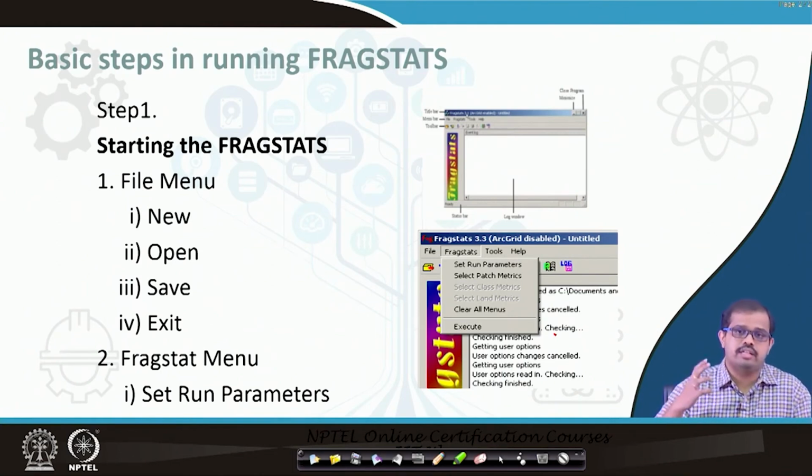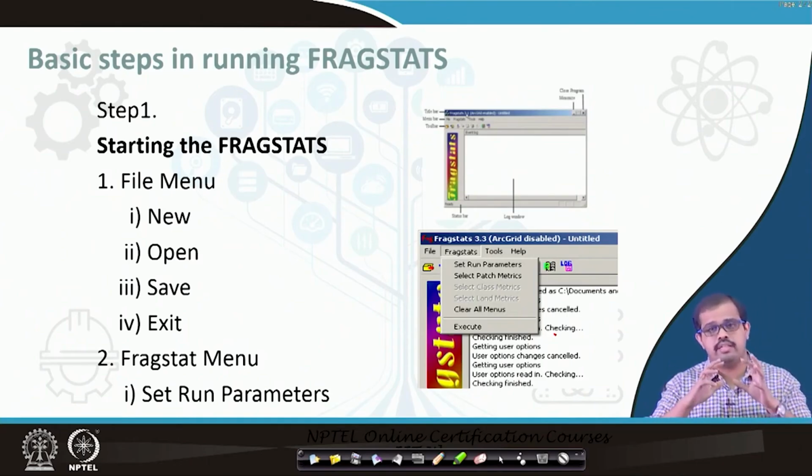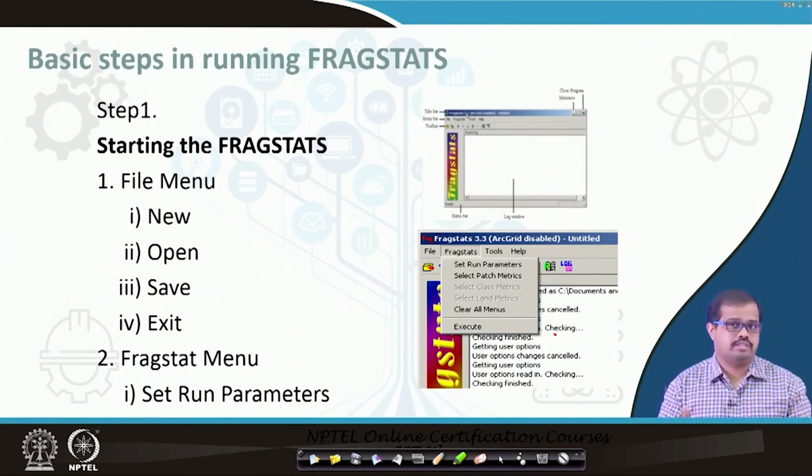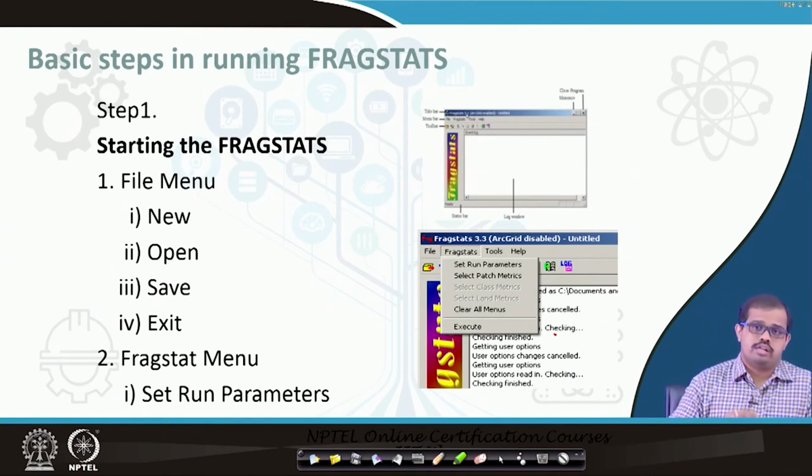This has a huge amount of metrics that you can use, and these metrics are not only made for urban analysis. They can be used for ecological analysis, and for environmental analysis. Basically it was made for ecological analysis, and now it is being used as an urban analytical tool also. It can be used as an environmental or hydrological analytical tool, for any kind of analysis where you look at patches and configuration on the landscape.